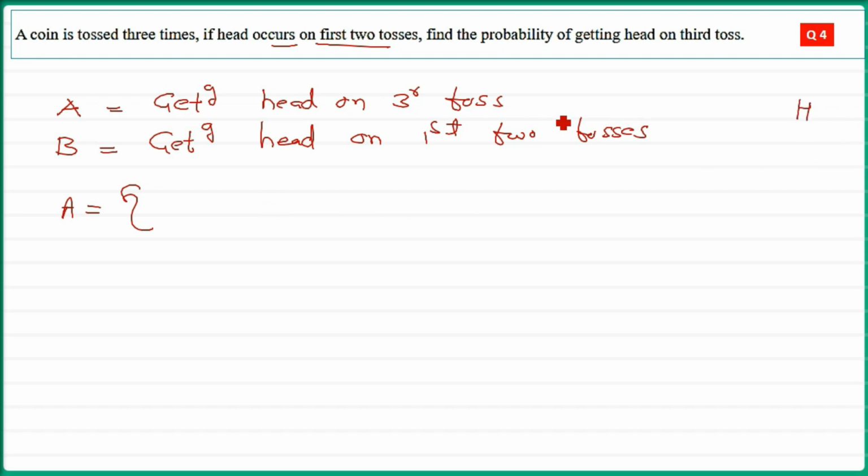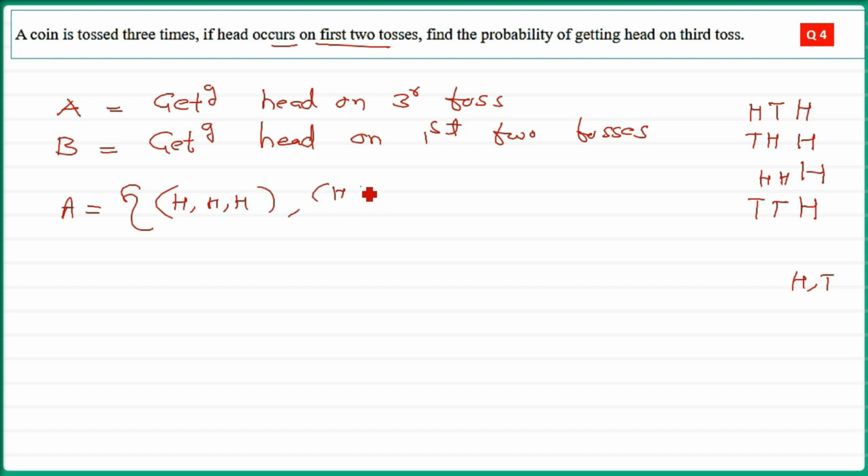So let's make it like this. The last one will always be head. Head, head, head, head. Why am I writing 4 H's? Because in the previous 2, either head or tail will come. And head and tail can make 4 combinations: head, tail; tail, head; head, head; and tail, tail. So the A will be H, H, H. I'm writing in a different way now.